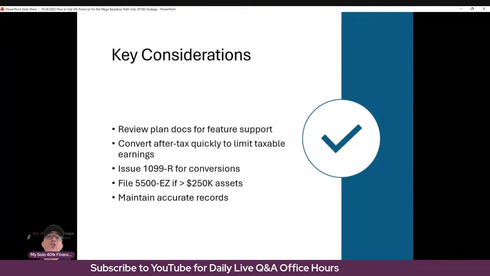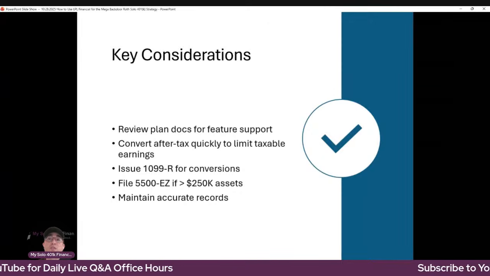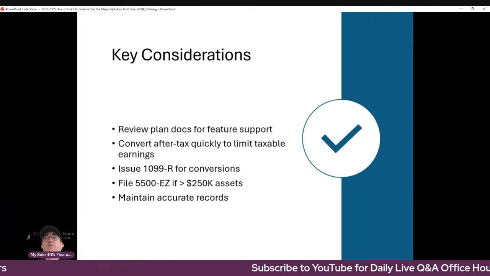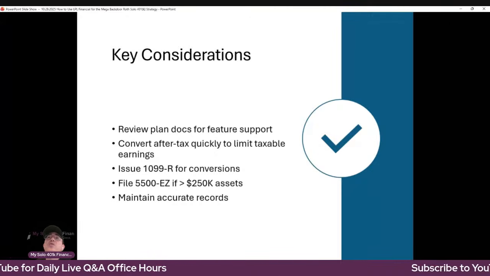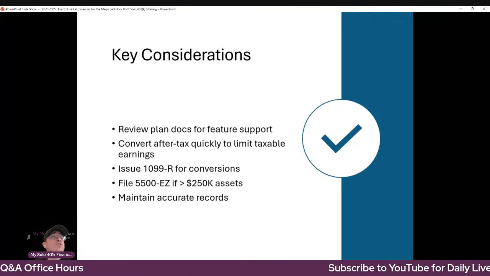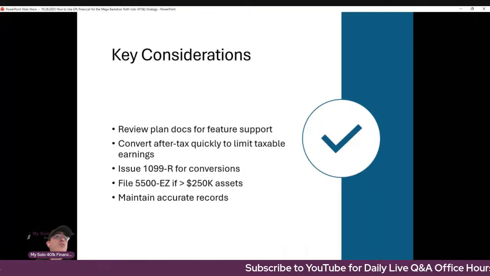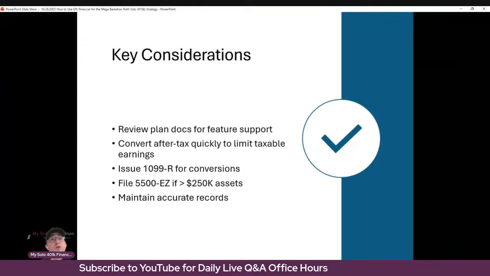And once the value exceeds $250,000, there is an informational tax filing requirement that applies, which is referred to as a Form 5500-EZ. So we also handle that as an optional free service for our customers, where we file electronically under the electronic filing system, just to make it easy for the client and the advisors. We just have to be notified in a timely fashion, and then we'll handle that as an optional free service. Again, no additional charge.